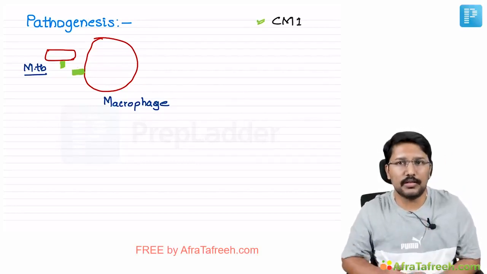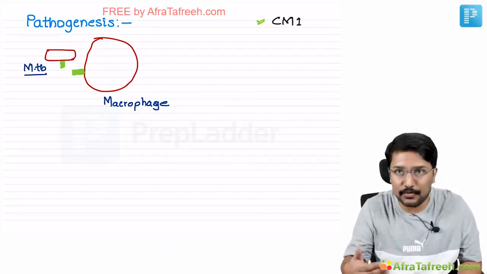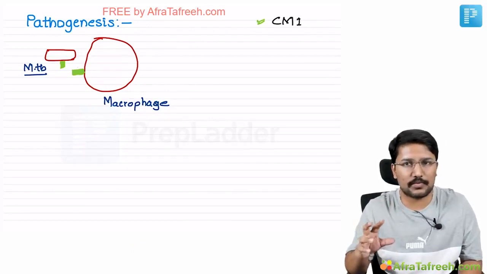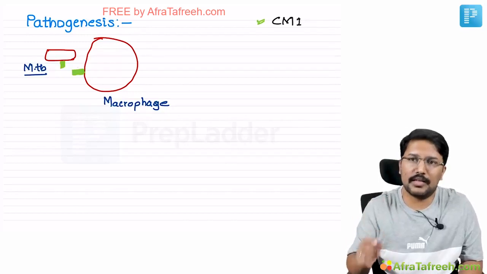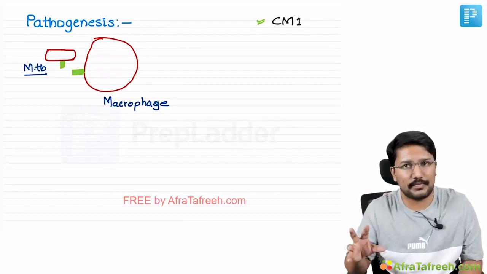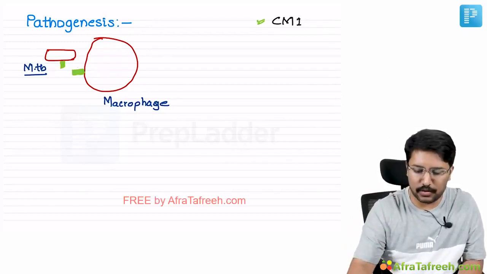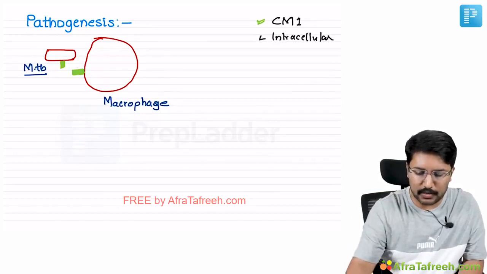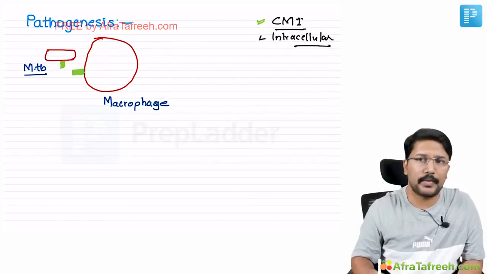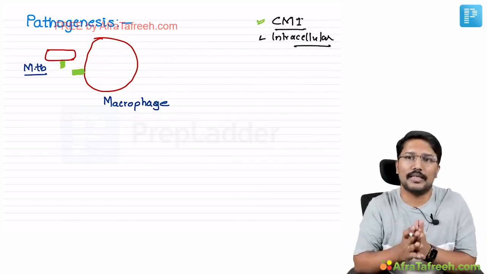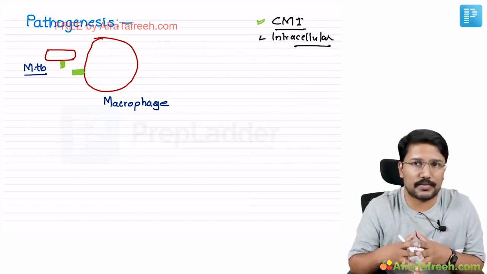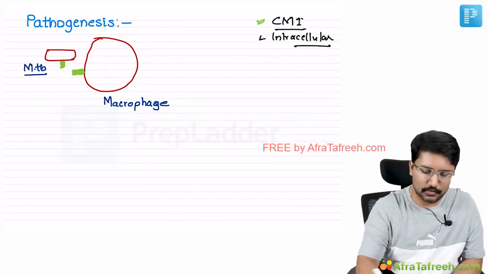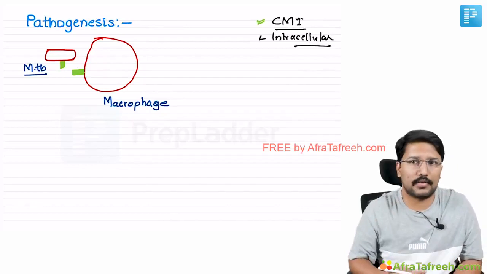And in humans, the tubercle bacilli have to survive inside the cell. So they are kind of intracellular organisms. For their replication and survival, they need to be inside the cell, right? So this is the second point I want you to remember. These are intracellular pathogens. Okay, so now let us talk about someone who has inhaled these droplets containing tubercle bacilli. So some of those bacilli have made their way into the lower airways.